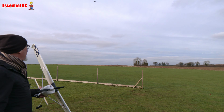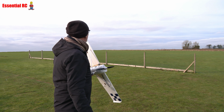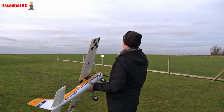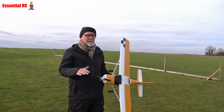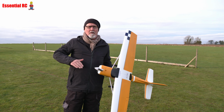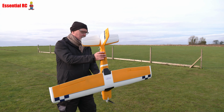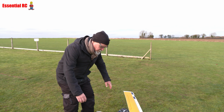Anyway, we have to be careful. He's definitely at about 400 feet. He's just come over to have a look and see what we're doing, I suspect. Give him a wave. He's waving back in a funny way. I mean, they definitely know we're here, and one thing that's important, full size shouldn't be going below 500 feet, and we need to stay below 400 feet, and then there's no problem. But we are marked on for full size traffic, there is a NOTAM in place, so they know that we are here.